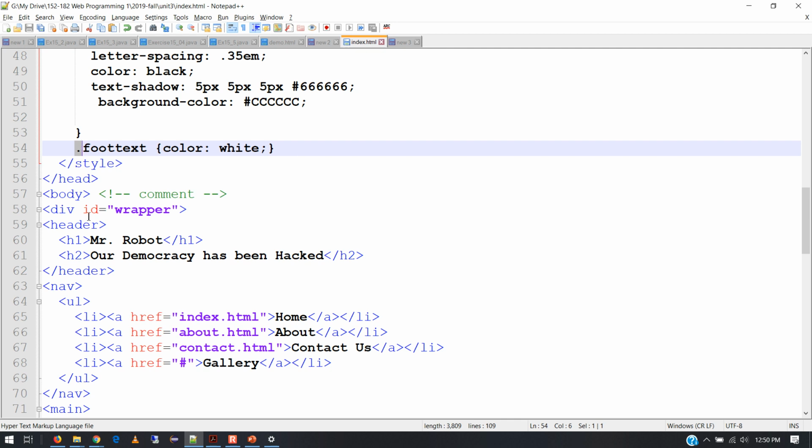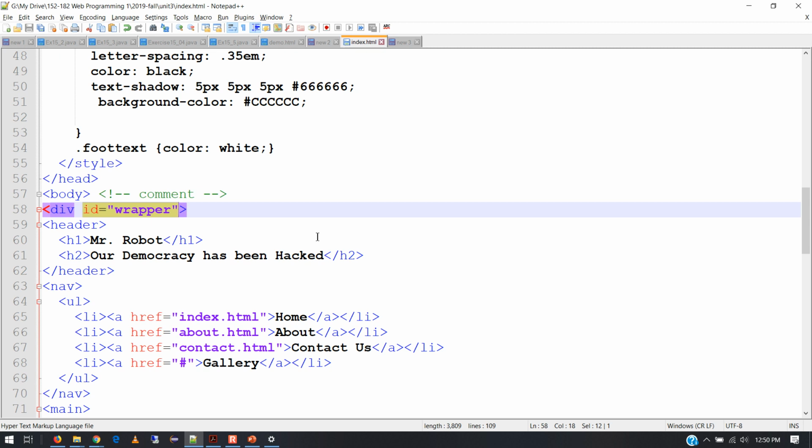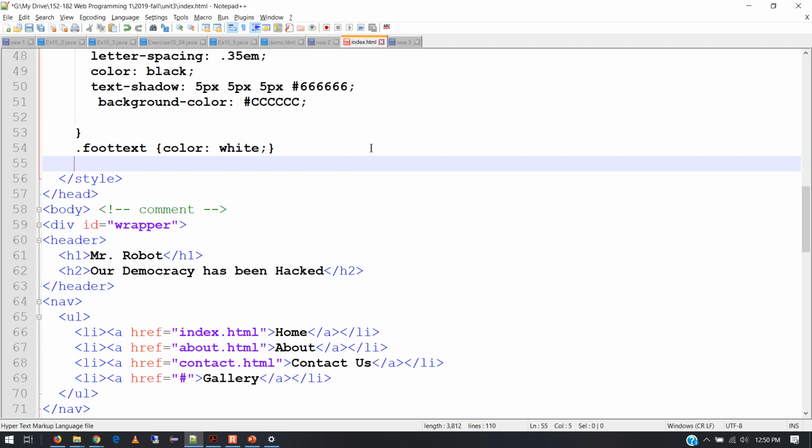Now, if you guys remember, way back when, I used an ID selector. Remember that? And I put that div to wrap the whole content of everything we did on that page with the intent of styling it, right? So here's where we're actually going to use it. When I want to style something with an ID, I use a pound sign in front of it instead. And then I use the name I declared, which is what? Wrapper. My curly brackets.